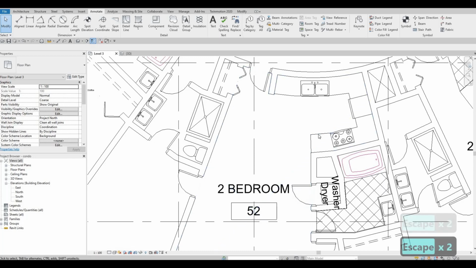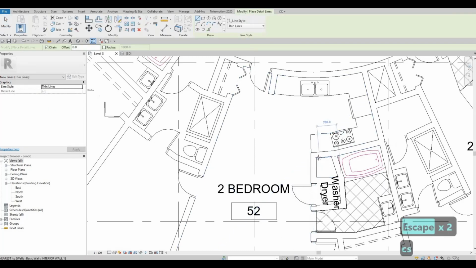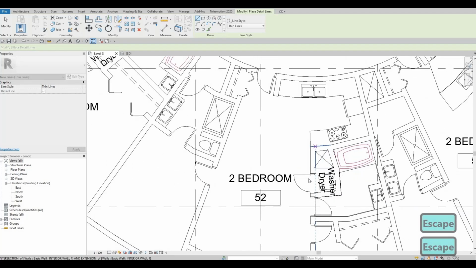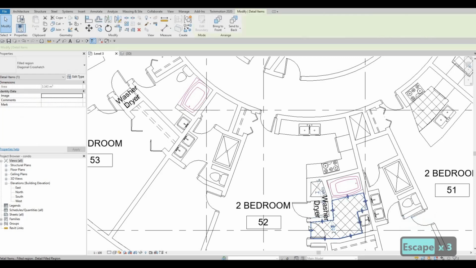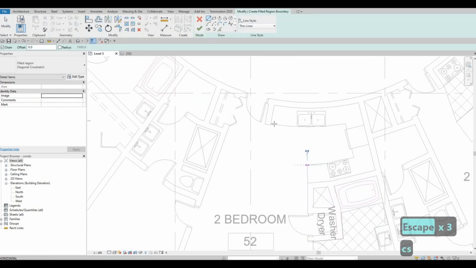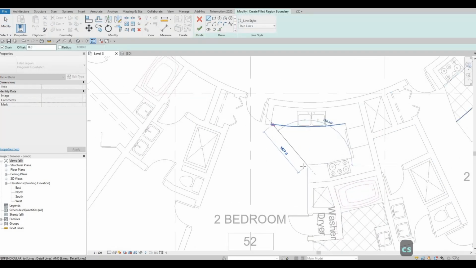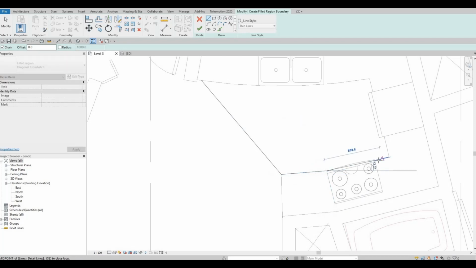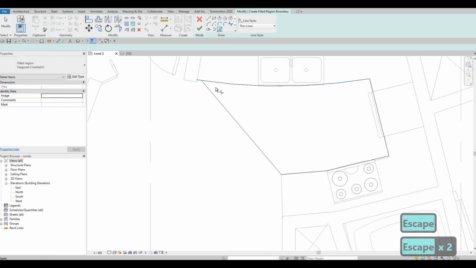Here we miss the line or the X. We're just adding those, and then click here CS, and we're just adding, and then TR, trim and extend.